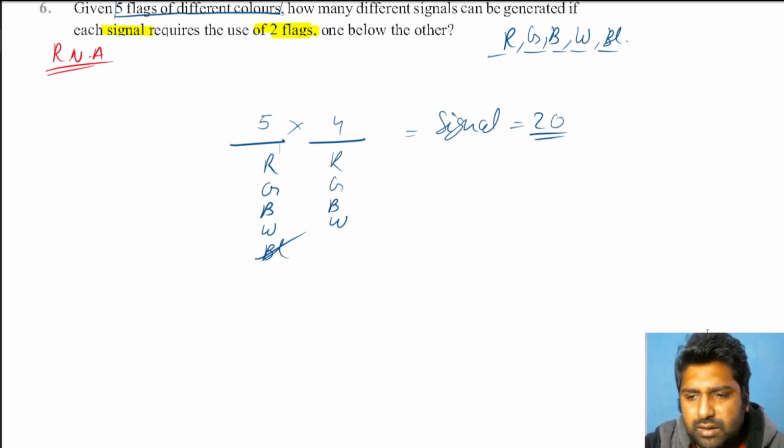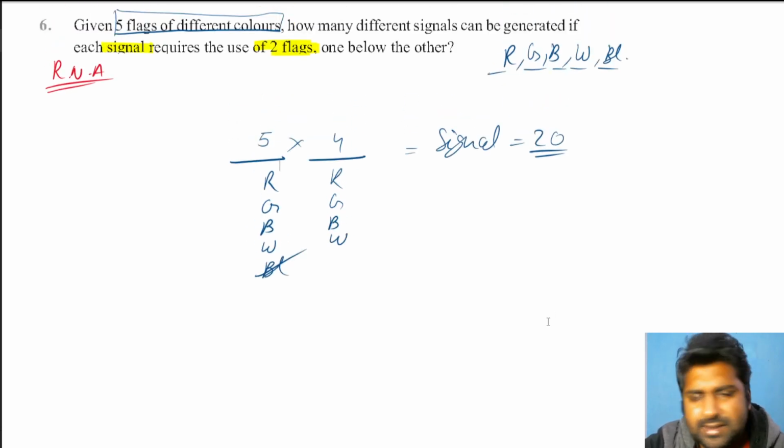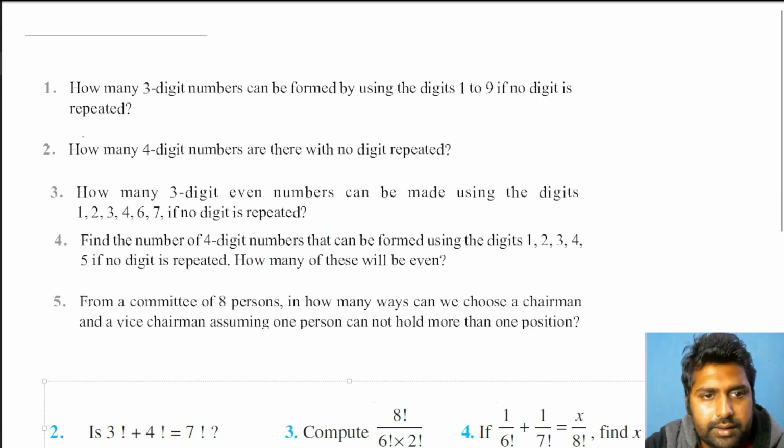So far the basics are done. Let's extend this concept because there is a formula known as NPR, but I don't want to teach that. The reason is it's very much restricted. This dash method covers the formula for NPR also. I'll tell you the formula, but I'll not use it for solving the questions. Okay, next one.